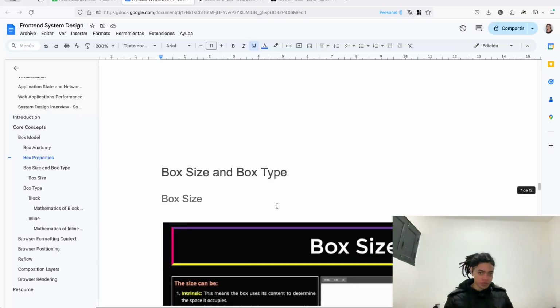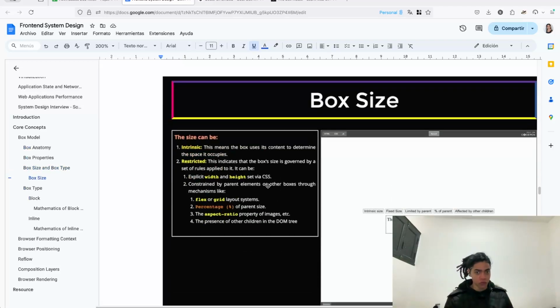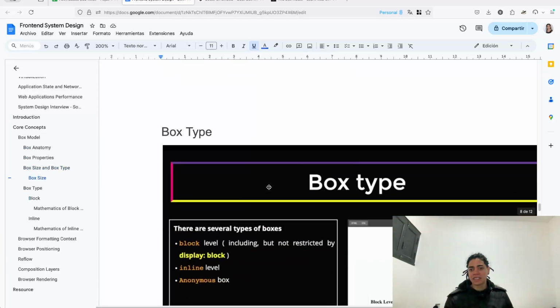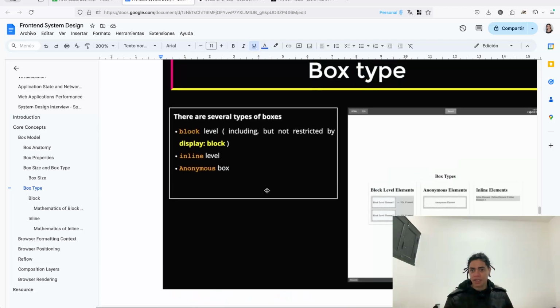So you have box size, how the browser determines the dimension of this box, as well as the box type, which can be either a block level, an inline level, or an anonymous element. I don't use anonymous elements, but this is how the browser determines things when the content is not wrapped inside a particular HTML element.